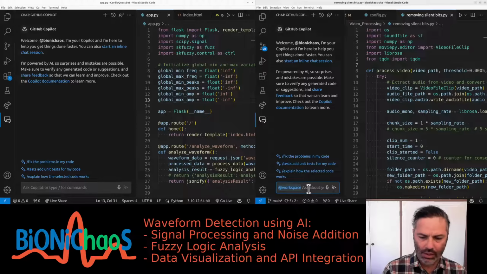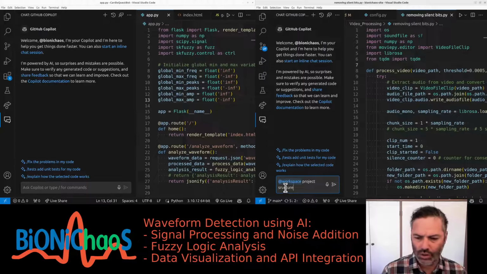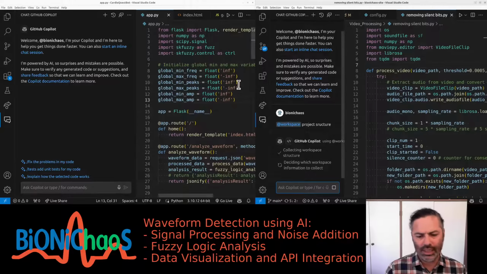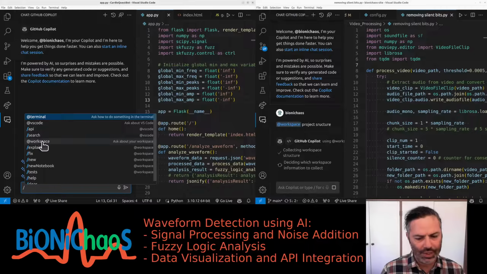Say, project structure. Yeah, this is opening the whole Bionic Chaos stuff, all the files and everything.